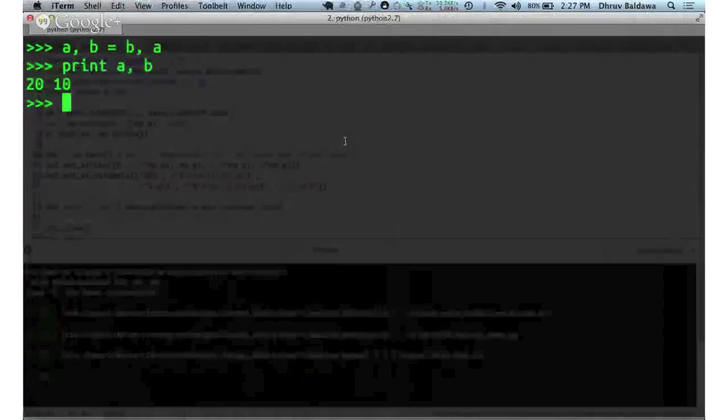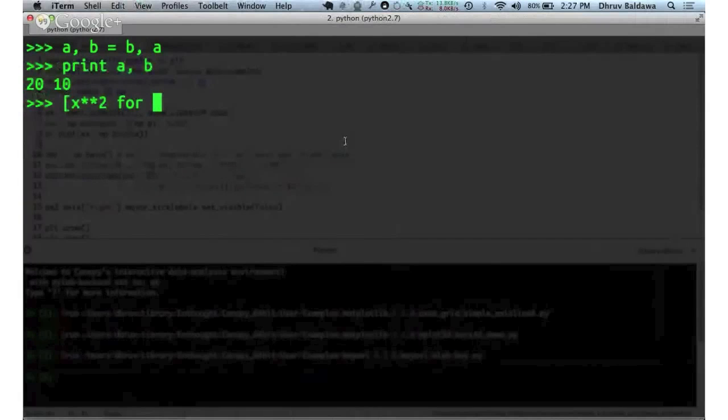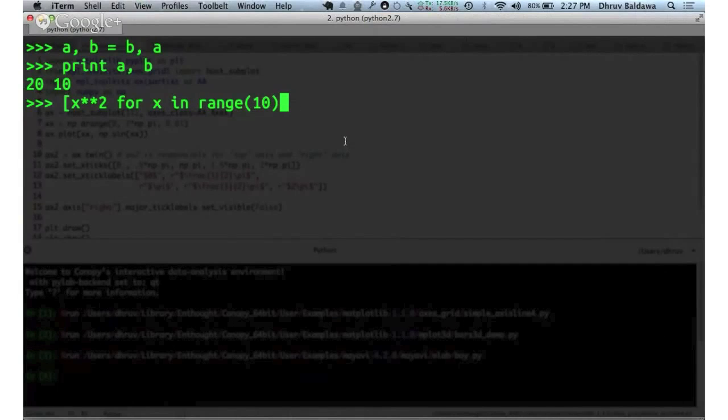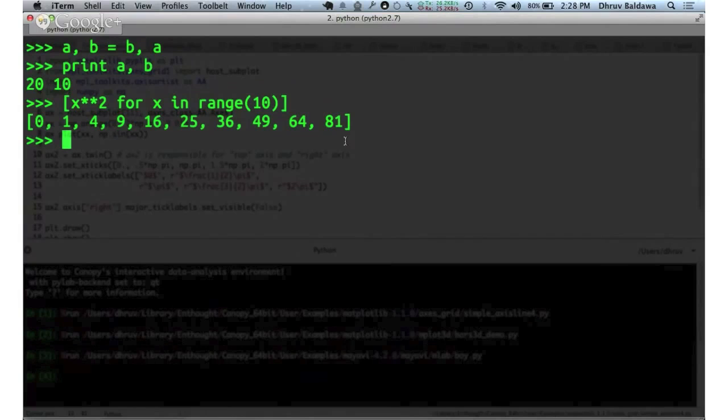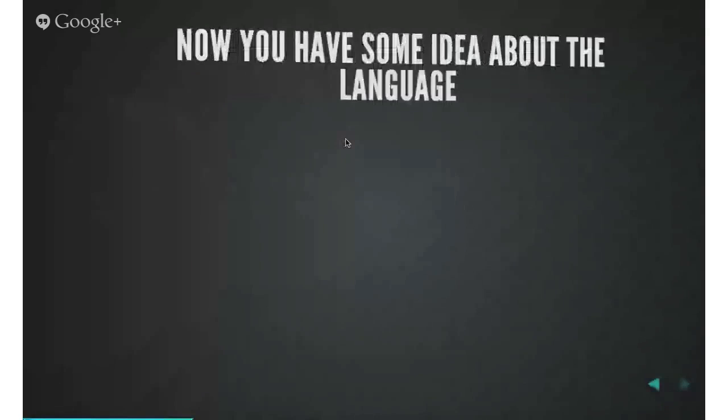If you see, there is a star star operator in Python, which is for power. So x raised to 2 for x in range 10. Range 10 will take numbers from 0 to 9. We'll see the details later on. And it gives you the squares of all these numbers. I can also compute cubes with a simple change. Simple snippets of code to start off with.